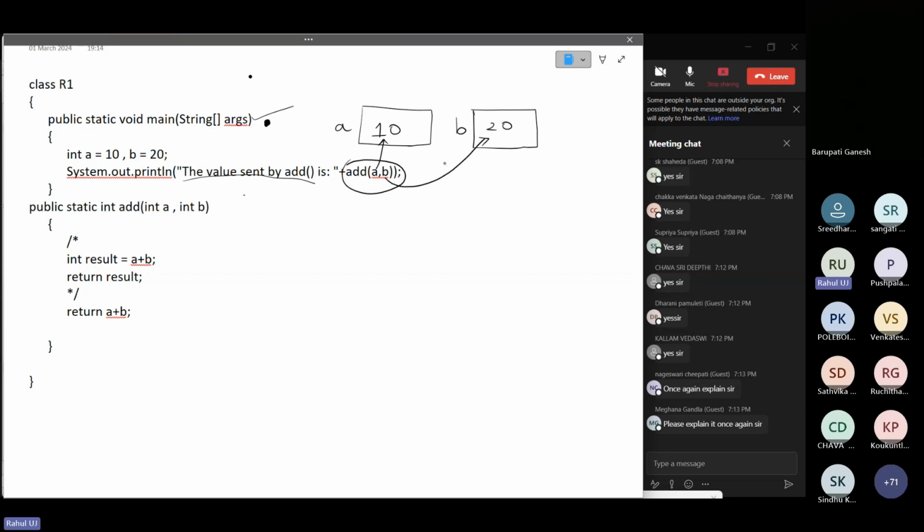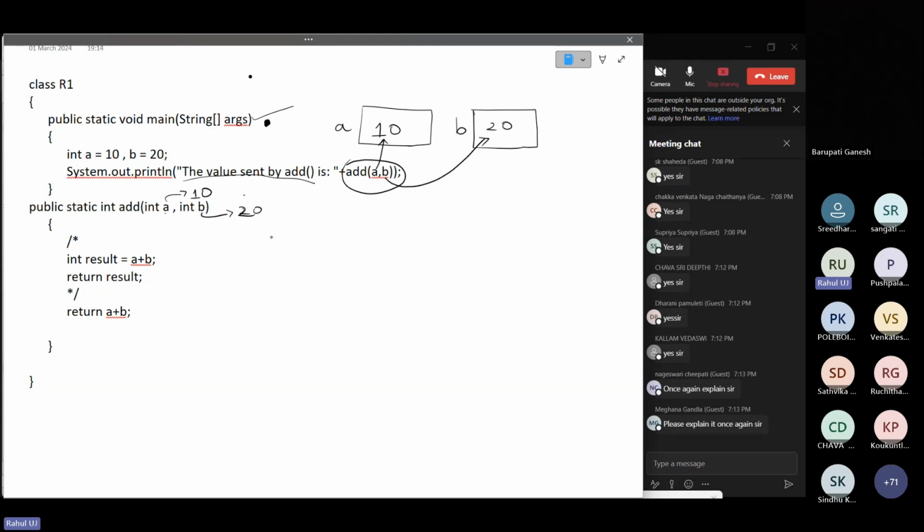So these values are substituted: in the place of b, 20 is assigned, and in the place of a, 10 is assigned.